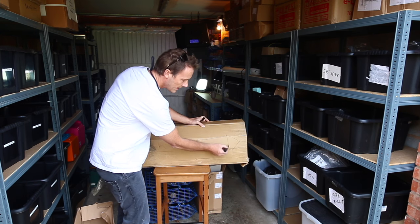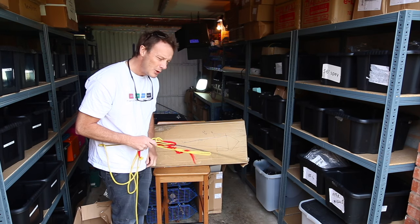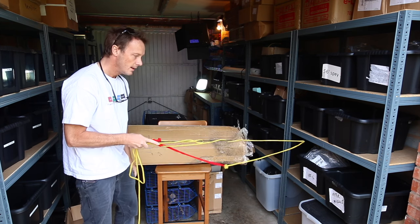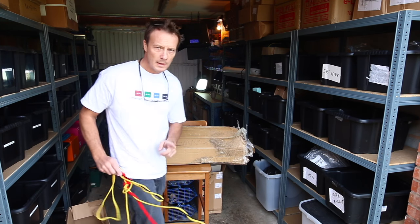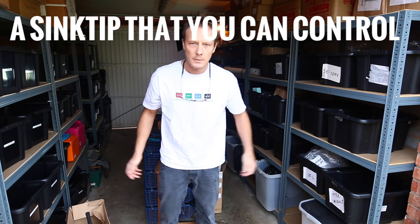All the weight was here. But you're not entirely sure where it's going to land, or indeed how it's going to land. Let's reverse it round. I have a lot of accuracy. This bit is so thin, it's going to land very delicately. What about a line that meets you in the middle? That's exactly what the El Guapo is.